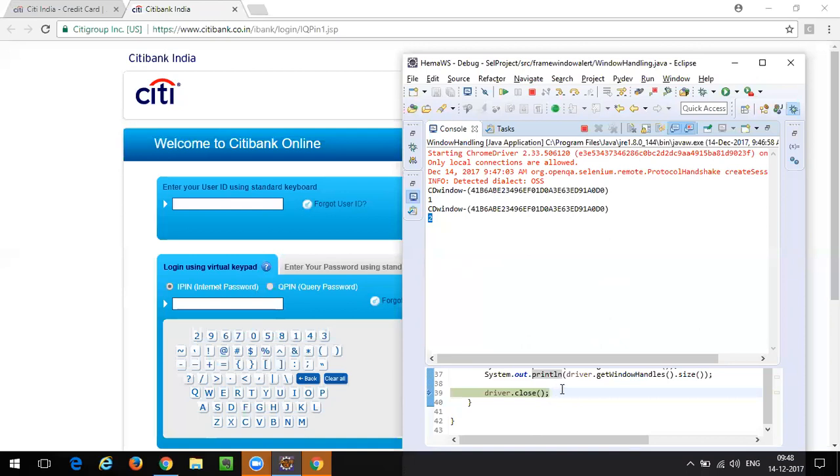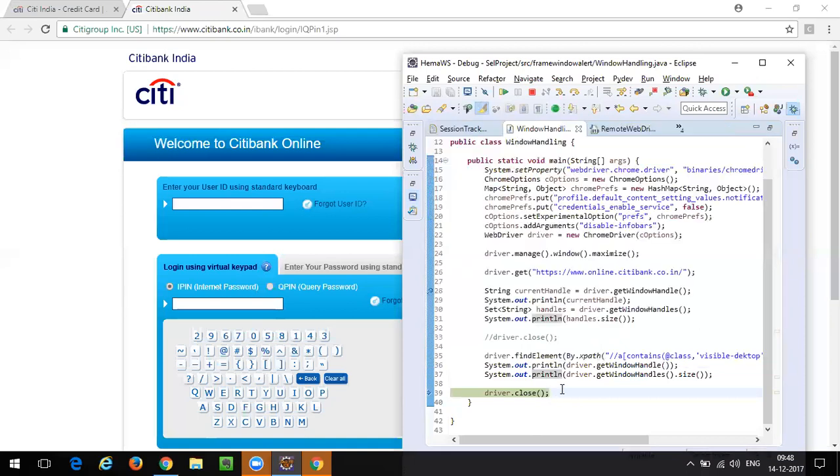Also, if you want to check what it is pointing to, you can add driver.getTitle. The title here is Citibank credit card, and Citibank India only. So that's how. Now, if I try to enter something here, it won't work, right?